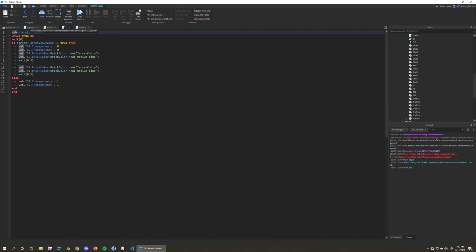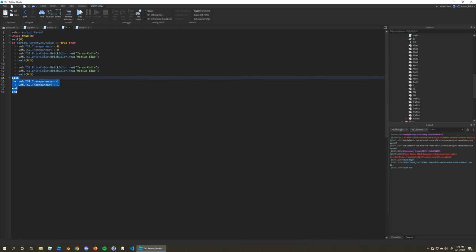So I'm going to explain something to you guys. This is bad practice to use multiple scripts like that, or to use multiple scripts with expensive while true do loops, which is this. This is a while true do loop. Basically, this will constantly run forever until the script is destroyed, until the vehicle. So this is really not good practice in a way.